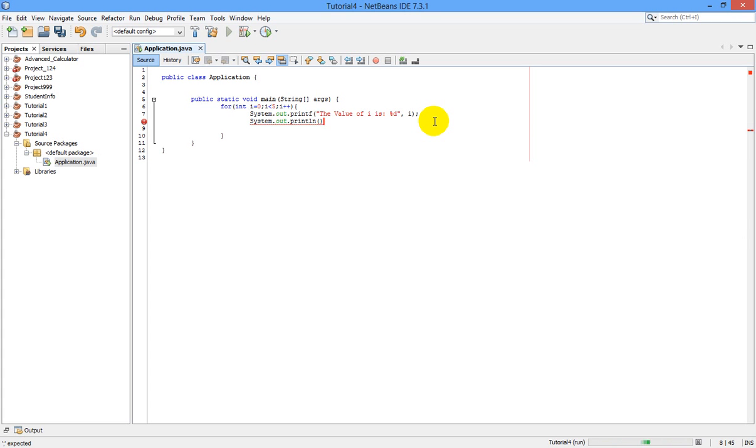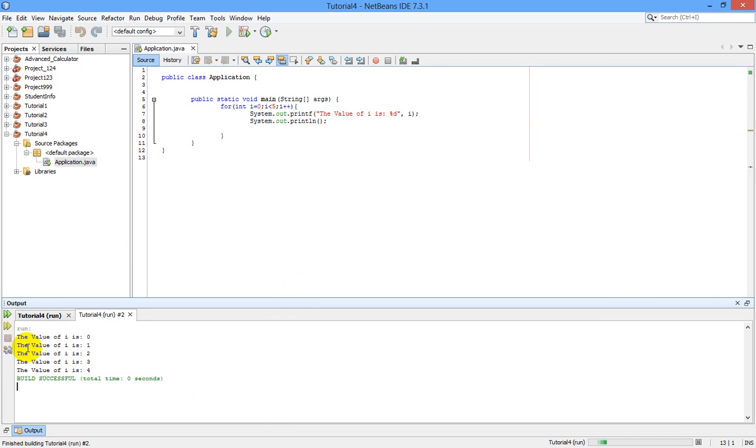We have to give blank println statement here. Okay, now if you run this program, let us check it out how it goes. See, if we add this line, our output will be like this. The value of I is 0, 1, 2, 3, 4 again. Okay, this is how it goes.